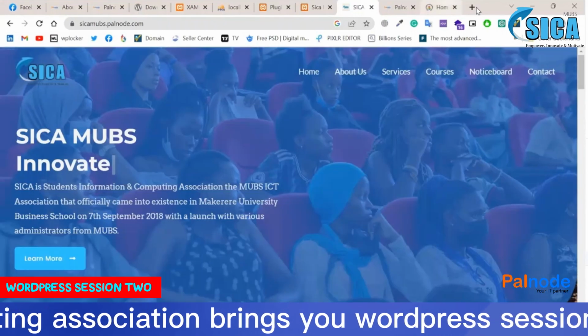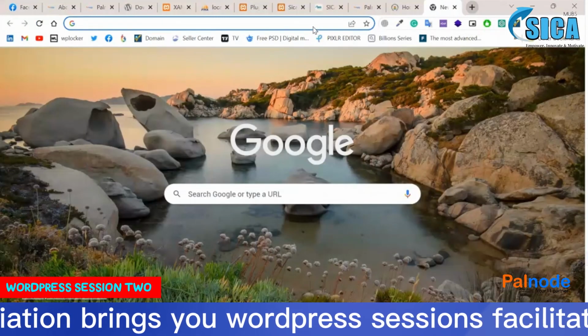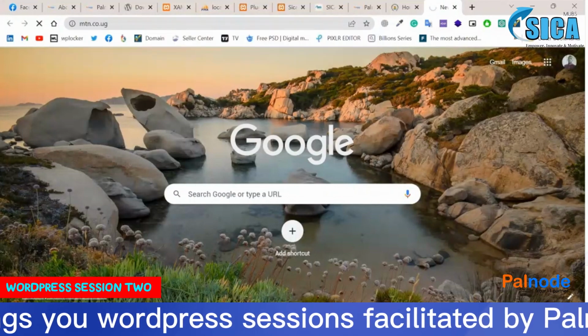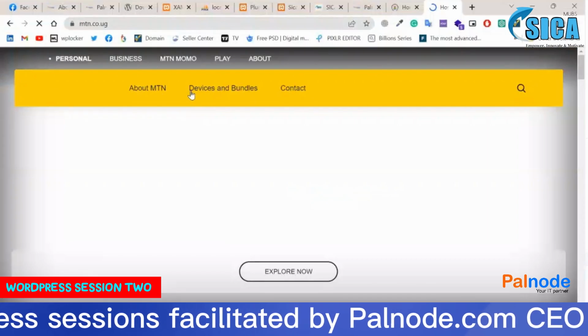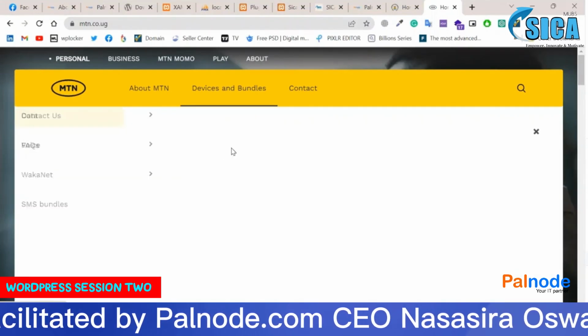Now, when you go to MTN, I normally use this website because they use WordPress and it's very nice. Let's say you want to buy bundles using a website.